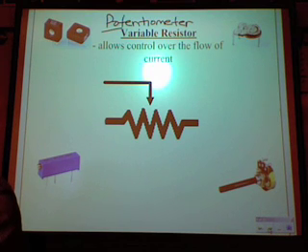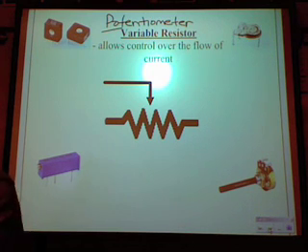How much is this one? 100,000. Okay, you ignore the B. It says 100,000 ohms. So that means that on this one, if I adjust the knob all the way one direction, I get 0. In the other direction, I get 100,000. And in the middle, I get 50,000. So I can control.